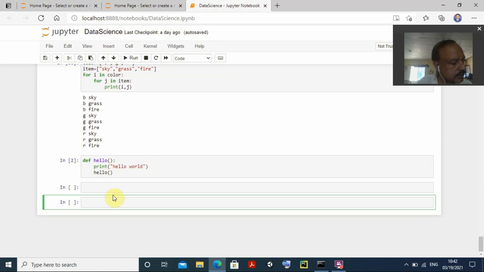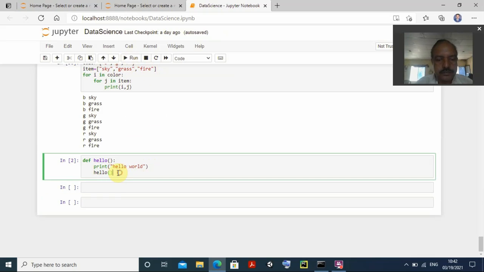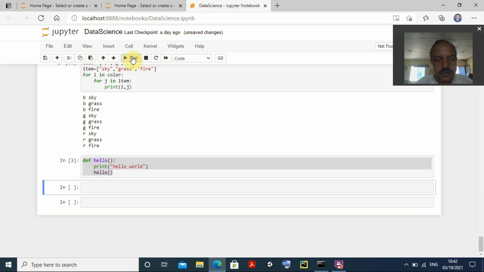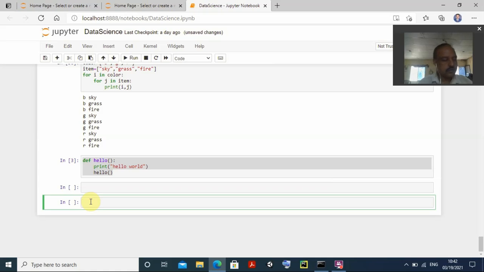Don't worry about this. It is not coming; I have to check it here. Hello world. It's okay, run this program. Anyway, this is the procedure we can follow. So with this, what output will come? It will show you hello world, right? This is the output that is supposed to come.